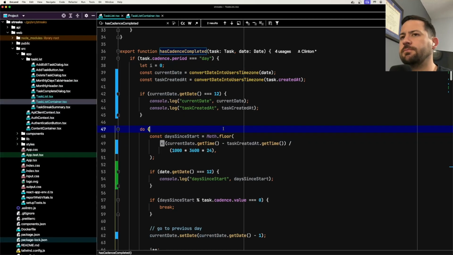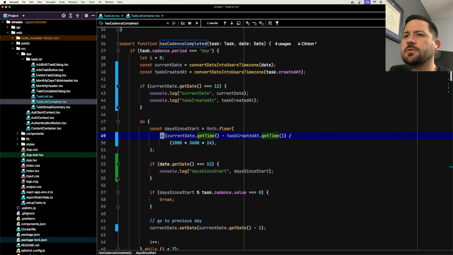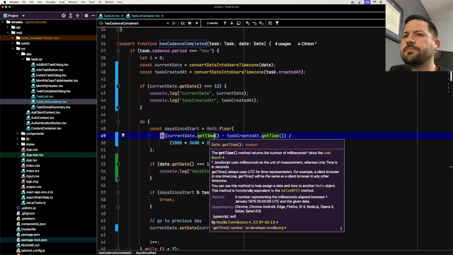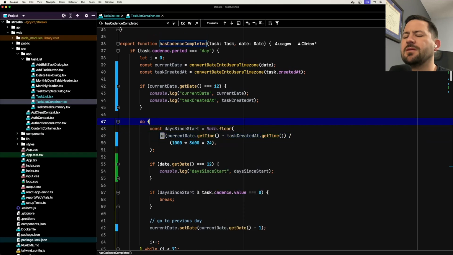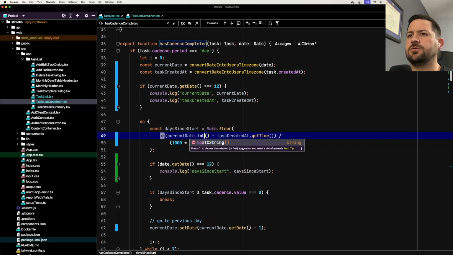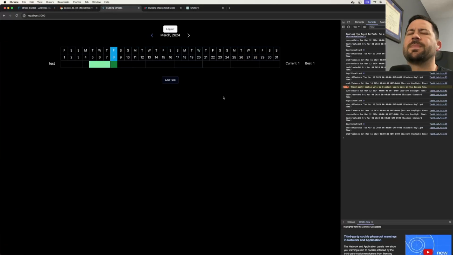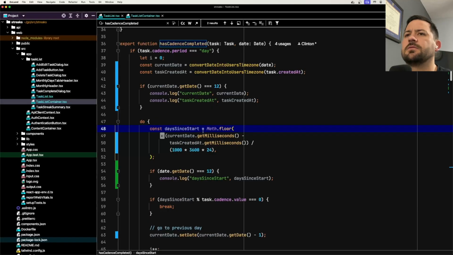If we converted both of these days to UTC, which I believe we have, so let's get milliseconds. What if we do this? Okay, this now pushes us back.